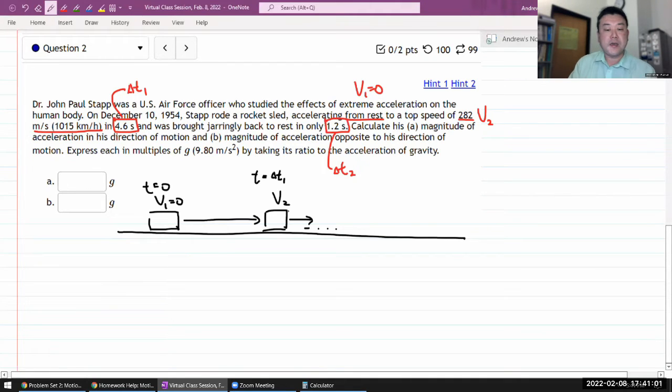This object as it's moving at v2 now, there's something that's stopping it, bringing it to an abrupt stop. So this is going to come to a stop suddenly and reach a final speed of zero. And the time at which this stop occurs would be, if you're counting from zero to delta t1, then this should be additional time of plus delta t2.